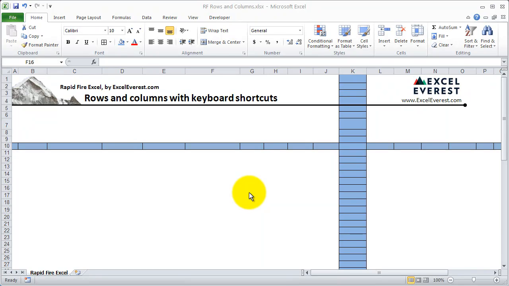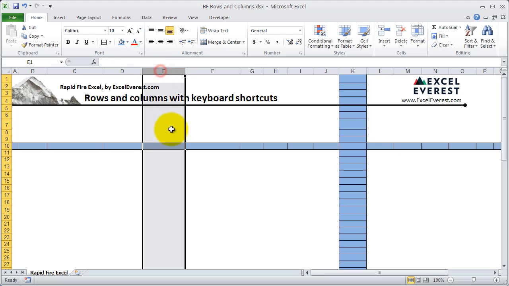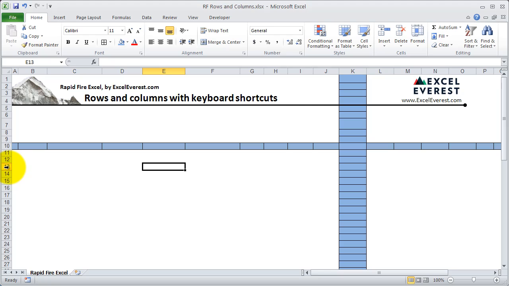The ability to quickly select rows and columns while working in the Excel document can save you tremendous amounts of time. If you're at a cell and you need to select the cell's row, instead of moving your cursor all the way up to, for instance, E and clicking here, or moving your cursor all the way over to 13 and clicking here, you can use simple keyboard shortcuts to do the same much, much faster.